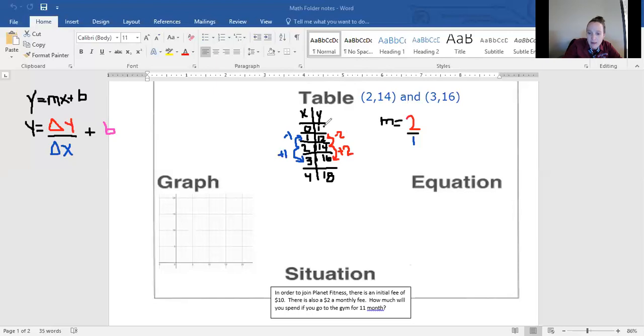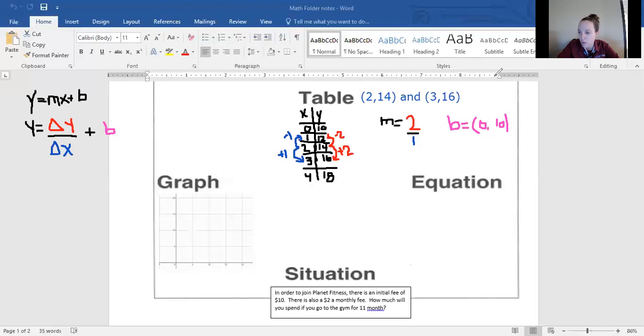My B is 10. So now I know my B, and B is a coordinate point, so don't forget that. Remember, you're looking for when x is equal to 0 and your y is 10. So my B is 0, 10, but we're just going to use that 10. All right, now remember, that is what it looks like when you're given a table. So you're looking for the change in y, the change in x, and your b. That's how you find it when you're given a table.